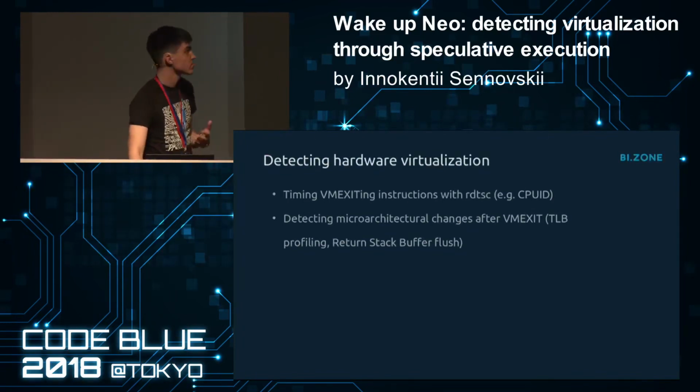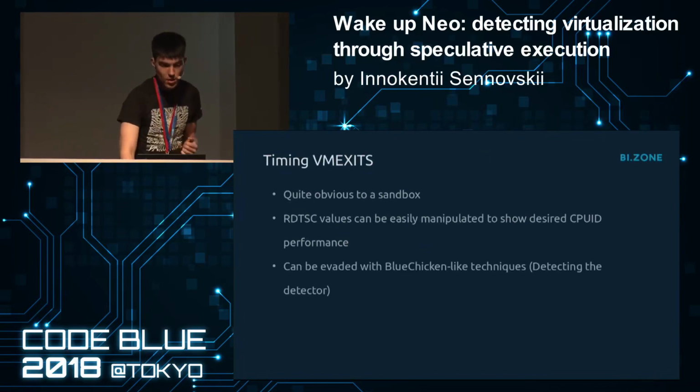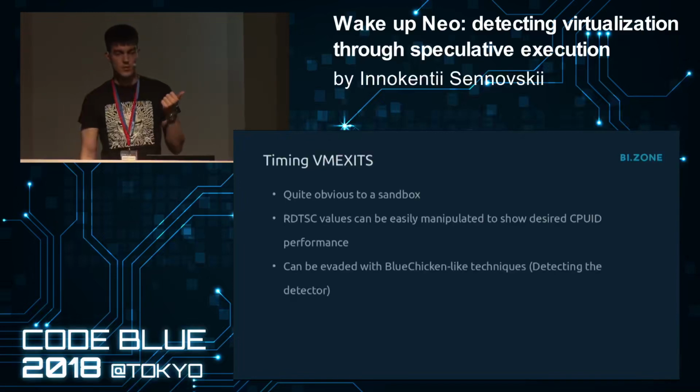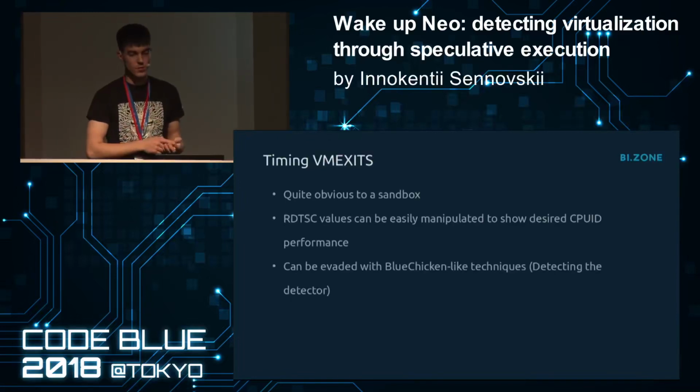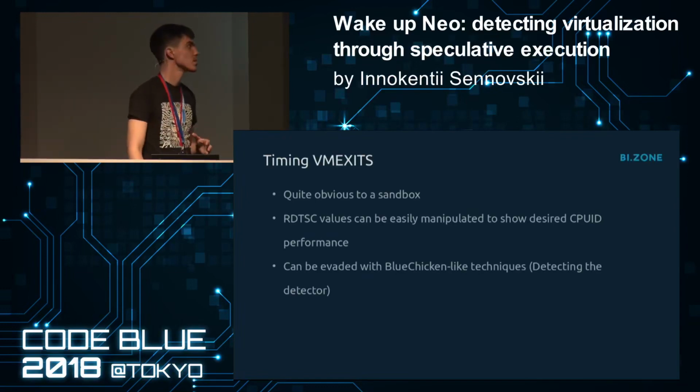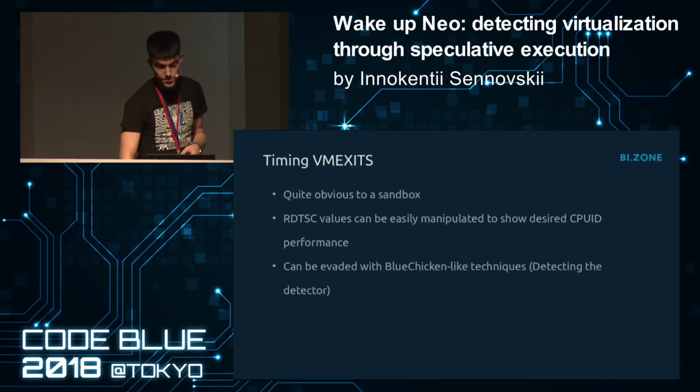These are quite interesting, but there are some problems with that. So timing VM exit has several problems. It's obvious to a sandbox. The values can be manipulated, and it also can be evaded with Blue Pill-like techniques. You can read Joanna Rutkowska's research on this part. Basically, sometimes you can just unload virtualization or unload RDTSC catching on VM exits, and it would allow you to evade such techniques.